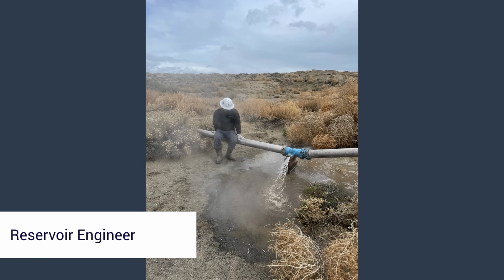Yeah, so for sure. The engineering side is one, and reservoir engineers are kind of a mix between an engineer that you would think of and then a geologist. They have a lot of geologic training as well because they're dealing with the subsurface. So those are the people I work the most closely with in geothermal, and we work together to try to understand the subsurface at our geothermal projects and how things are moving and how we can forecast and simulate with numerical modeling how those things will act in the future with certain scenarios of producing fluid from over there versus over there, and how that might affect things and make more power at the end of the day.